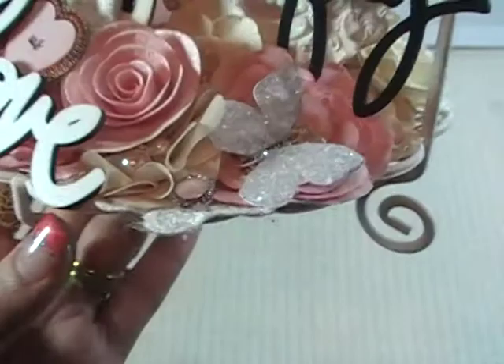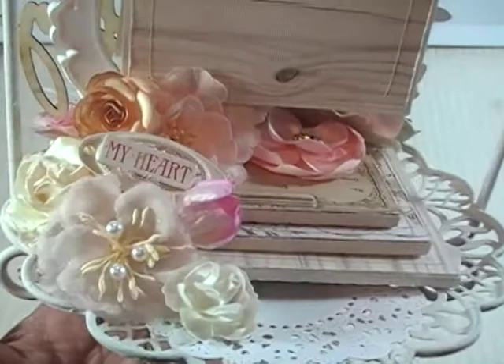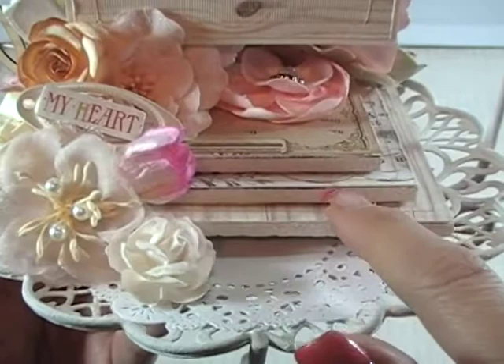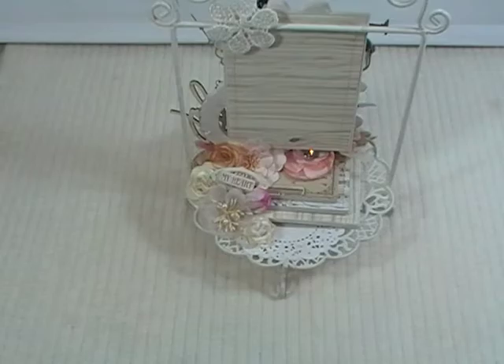I just think it turned out super cute. Love it. The back is exposed, so I did do just a tiny little bit on the back to finish it off — I like my things finished on the back if at all possible. What I started with: I've got three of these little wood pieces. I purchased these from Michael's — they're Tim Holtz wood panels that go for his vignette boxes so you can make shadow boxes out of them. They come in four varying sizes and I used three of them.